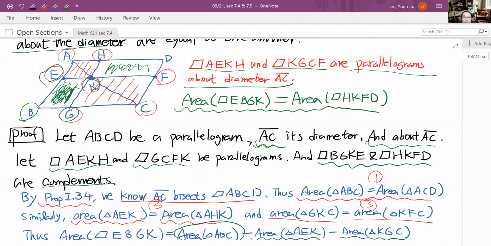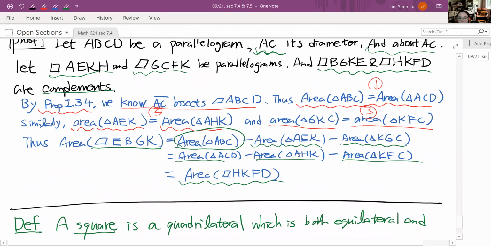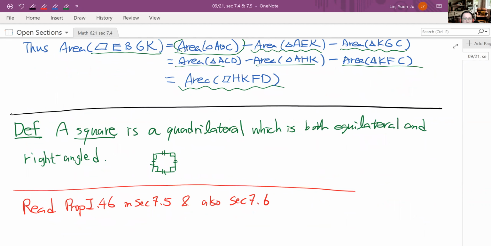Okay, so I think I'm going to stop here because I realized that my computer keeps freezing and jumping around. I don't think that it can handle any longer thing. The last thing I want to say is please read the remaining part of section 7.5 before Wednesday. This is going to help you.